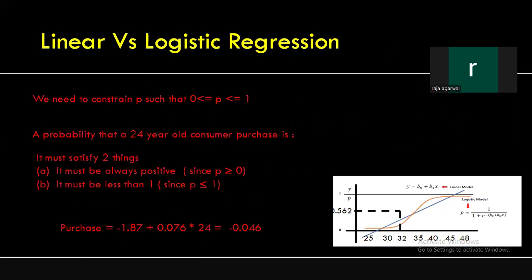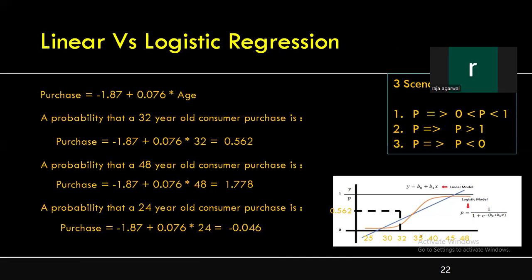So now the question is, why can't we use linear regression in place of logistic regression? Linear regression can predict values anywhere between minus infinity to plus infinity. Whereas in the case of logistic regression, the target variable, for example is purchase or not purchase, say you want to predict the probability a customer will purchase given so and so age, contains only 0 or 1.